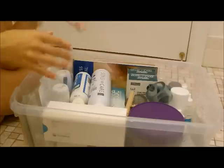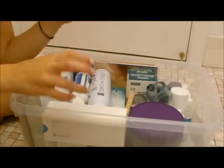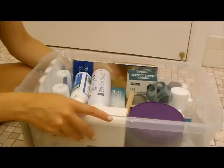Other products I have in here, I have a lot of Coloplast products in here. Just warning you, it's because I did the Coloplast photo video shoot 2 days ago, so anything that was left over from that, they gave to me.